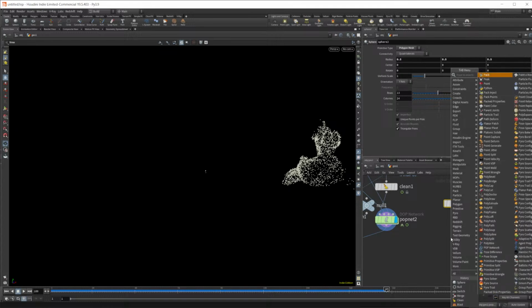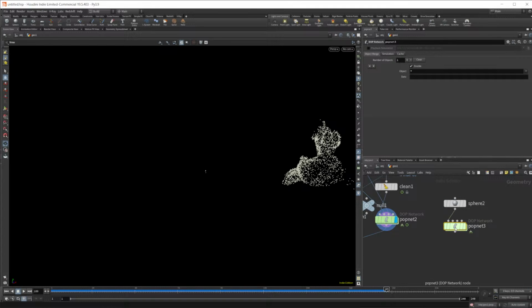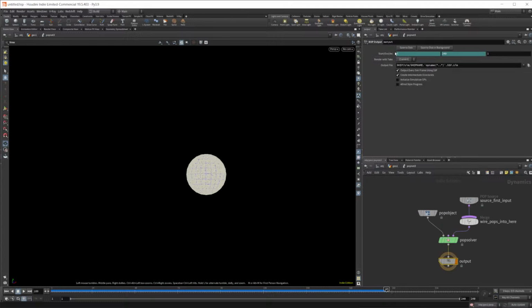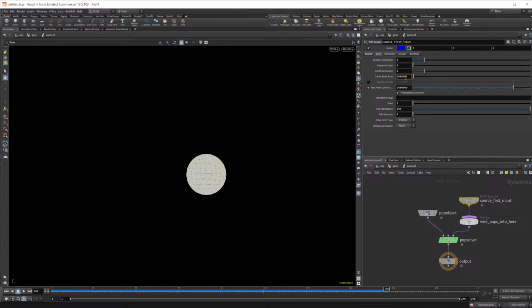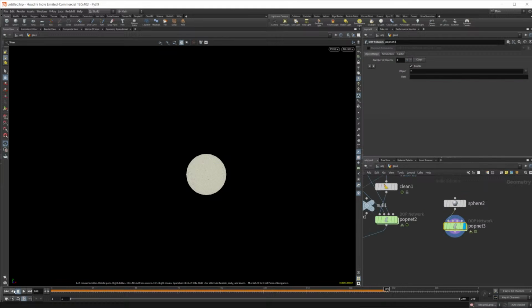If I drop down another PopNet here, and I take a look at this. If I spawn like 500,000 particles, you see that this is going to fill up. And this should start to, yeah, so you see right there, the blue bar starts to come along. And that means anything back here outside of this blue bar is no longer stored in RAM. You don't have enough RAM set on your cache here.